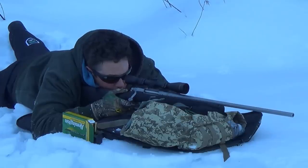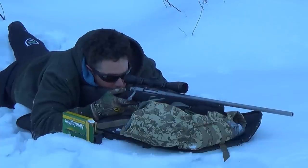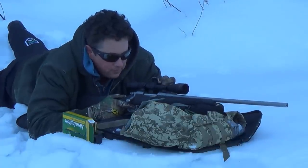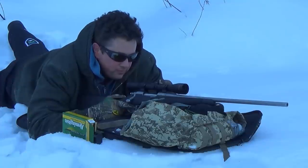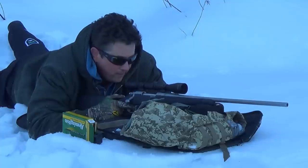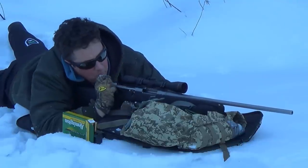There are other scopes that are definitely going to be similar to this. Nikons are going to be very comparable. The Redfields, which are owned by Leupold — those are made in the United States. This scope is made in Japan. Burris scopes are nice and going to be very similar to these — I liked Burris a lot too. I got a good deal on this scope. It lists at most online retailers at about $225. This scope was on sale at Dick's Sporting Goods and I had $20 worth of coupons, so I walked out with this scope for $180, which I was really happy with.